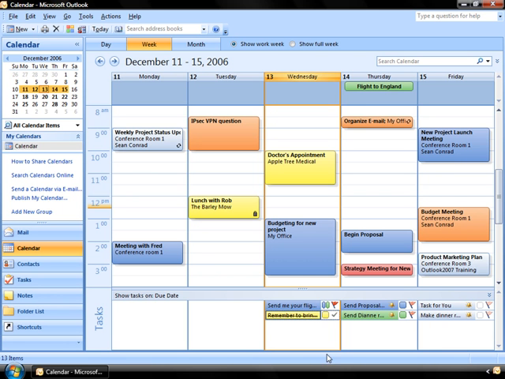So I'm going to move that make dinner reservations over to Friday, or I can rethink that and maybe I need to make sure really I get it done on Thursday. Notice the colors of the flags change as you move the tasks around. So if they're due later, the color of the flag is lighter and lighter to indicate that. We're going to take a more detailed look at tasks a little bit later on.